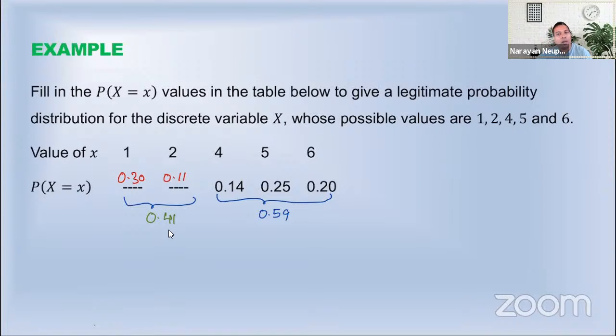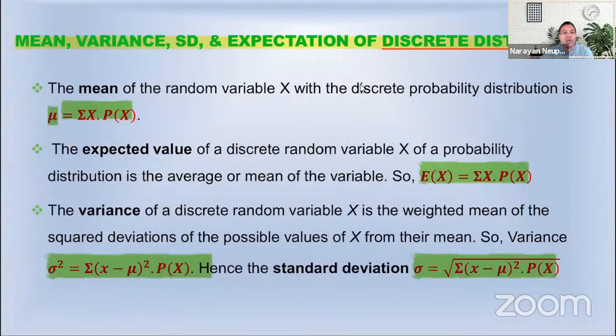Up to here, we have been looking at the basic idea of the probability distribution. Now we are going to move on to the second part of the chapter, the discrete probability distribution. Once we have the probability distribution, we'll be able to find the mean and the standard deviation. But the mean and the standard deviation that we are talking about here is a little bit different. We are talking about the mean and the standard deviation of the probability distribution.